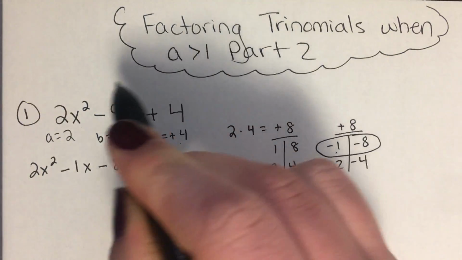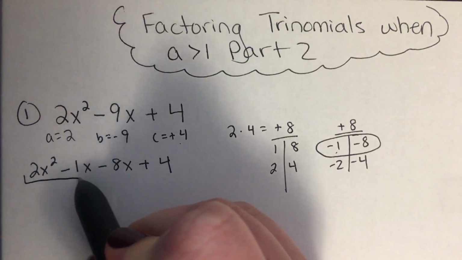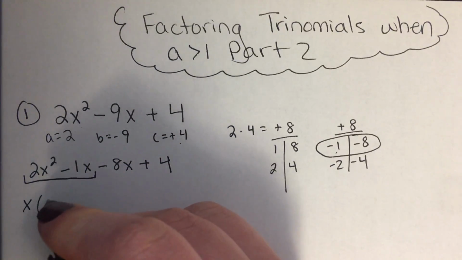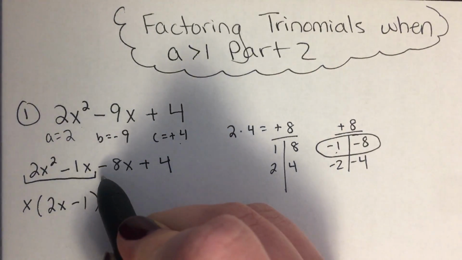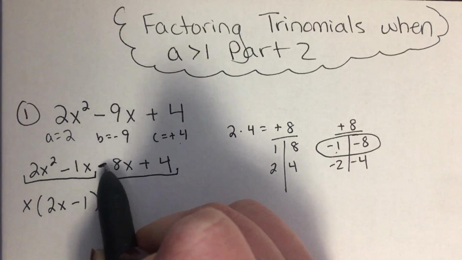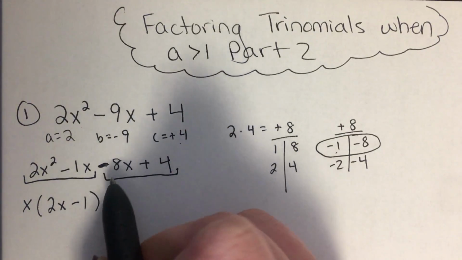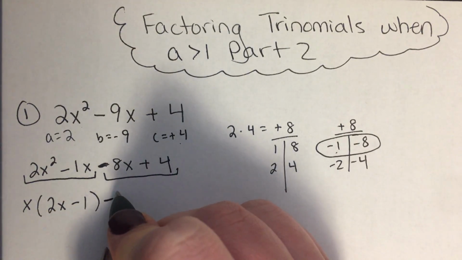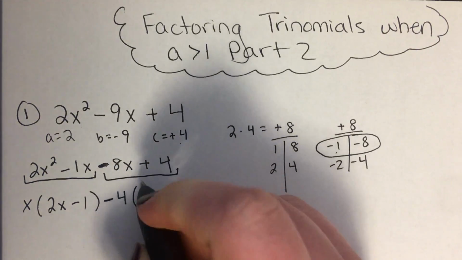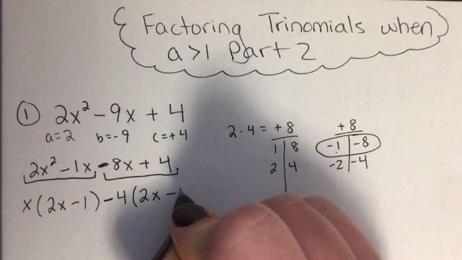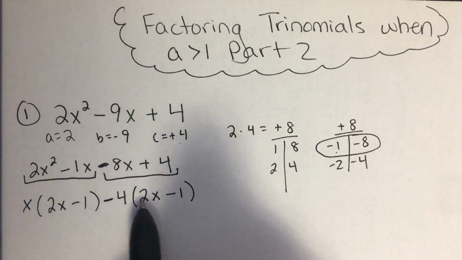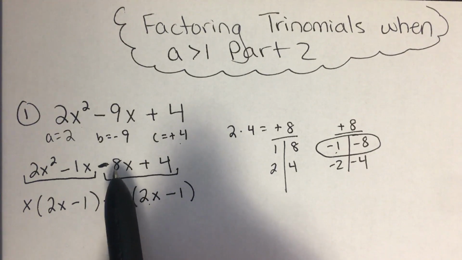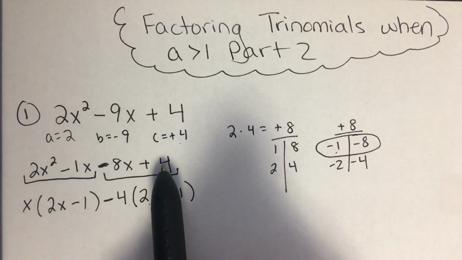So now I have to do that GCF or reverse distributive property 3 times. So once for the first set, what's in common here is going to be an x. I'll be left with 2x minus 1. And then for our second set, since I have this negative in front, there's actually a negative in common. And then we also have a 4 in common because 4 times 2 is 8 and 4 times 1 is 4. So what'll be left over is actually a +2x and a -1. If I don't take out the negative, then our parentheses are not going to match. And this makes sense because -4 times 2x is -8x, and -4 times -1 is a +4.